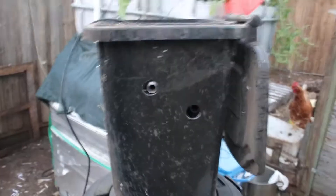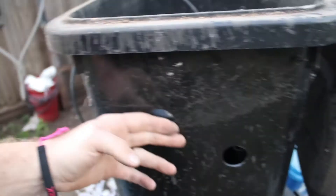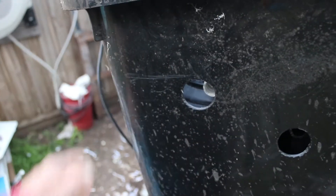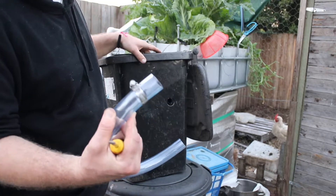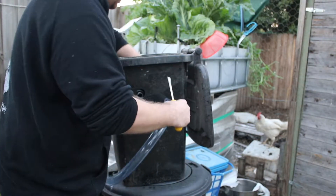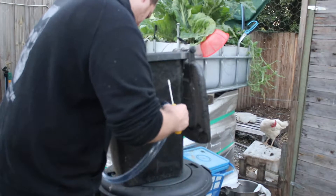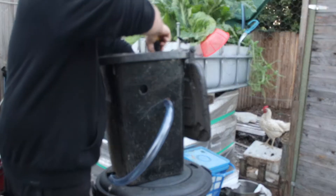As you can see I've got my two holes drilled and they line up with the inlet and the outlet. There won't be too much room around the holes so you won't get any vermin or hopefully not much water through there - if not I'll put a little cap over the top to stop water going in. I've got an o-ring clamp there - I'm just going to put that through the hole and clamp that onto the filter and screw it up.